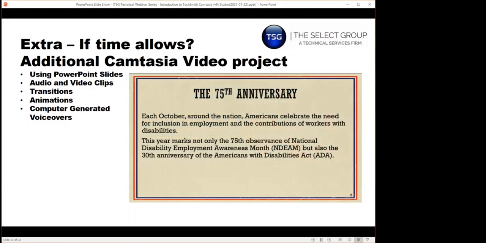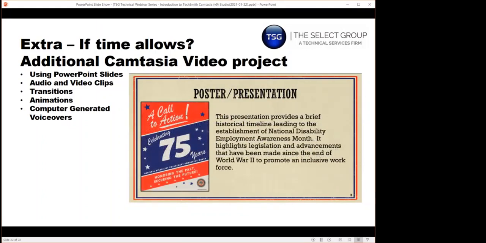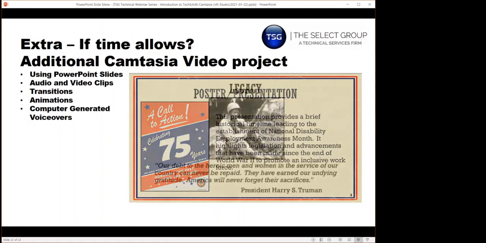Held each October, National Disability Employment Awareness Month aims to educate about disability employment issues and celebrate the many and varied contributions of America's workers with disabilities. National Disability Employment Awareness Month and the opportunity it presents to spread the important message that we value all contributions and perspectives, certainly including those of individuals with disabilities. This year is a commemorative year as it marks not only the 30th anniversary of the Americans with Disability Act, a landmark legislation designed to ensure a more inclusive America where every person has the right to participate in all aspects of society, including employment, but also the 75th observance of National Disability Employment Awareness Month.